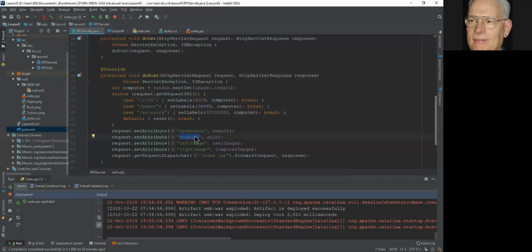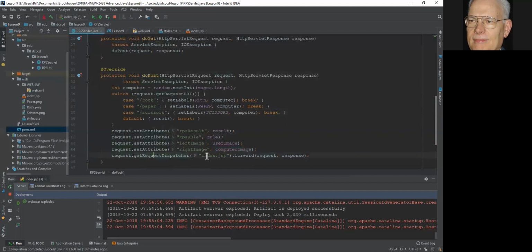So the key is RPS result, and the value is the contents of this field result. We set an attribute in there called RPS rule, the rule. We set an attribute of left image, and we put the user image in there, and the right image, we put the computer image there. Then we say request.getRequestDispatcher, and we tell it what JSP we want to render our output.